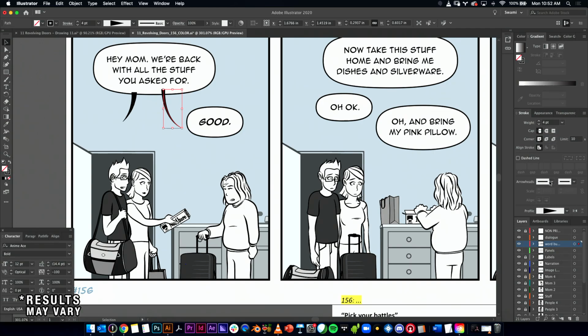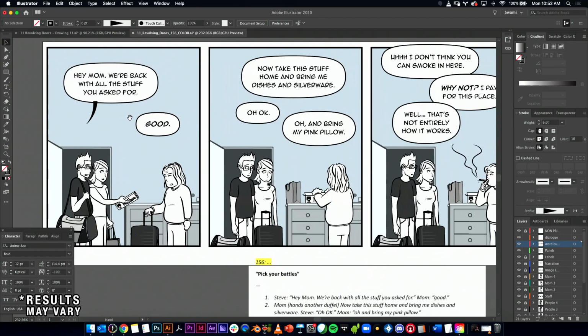There's all sorts of things you can add here, like arrowheads on either side, a dashed line, and fine tune the gaps and the size of the dashes, how round each one of those things is. But for what we're doing here, that profile for the stroke with the 6 tends to work for me.